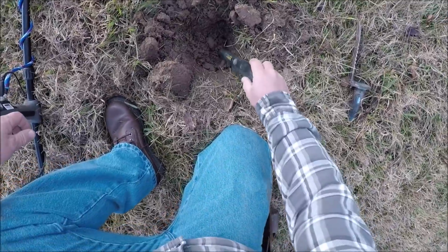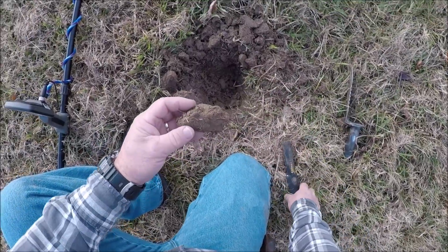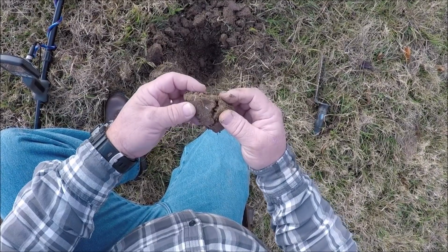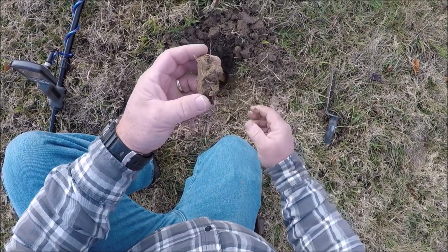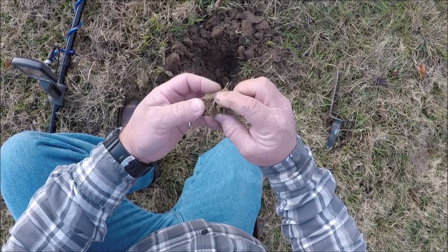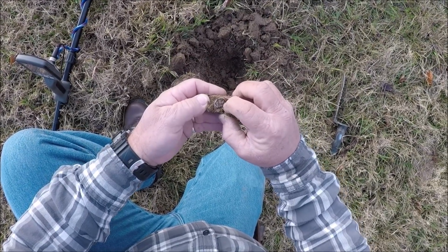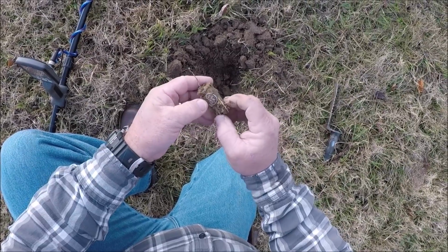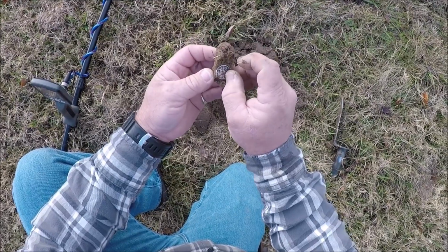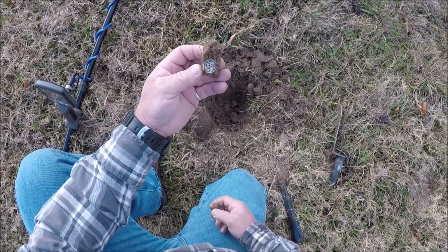$24.26. Let's see, down about 5 inches or so. And there it is. Looks like it's going to be a silver. Check it out, a Mercury dime. Ain't that cool?